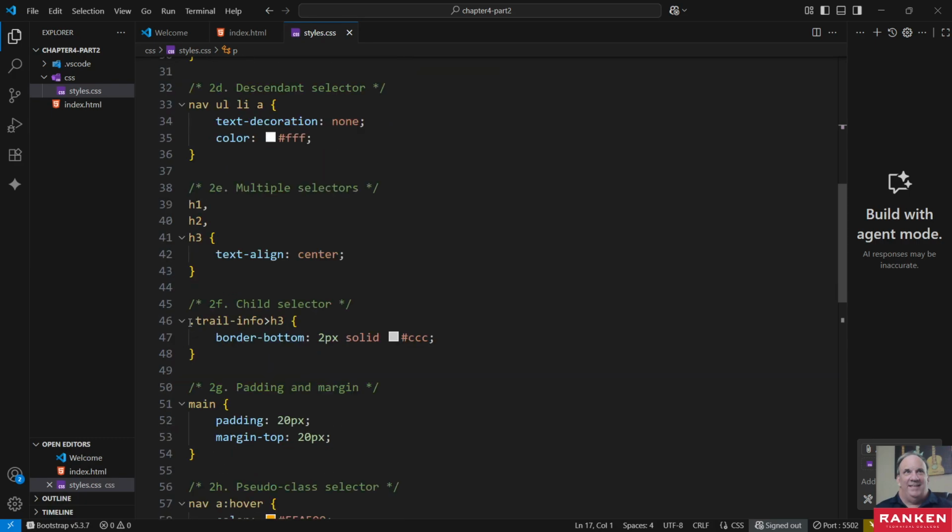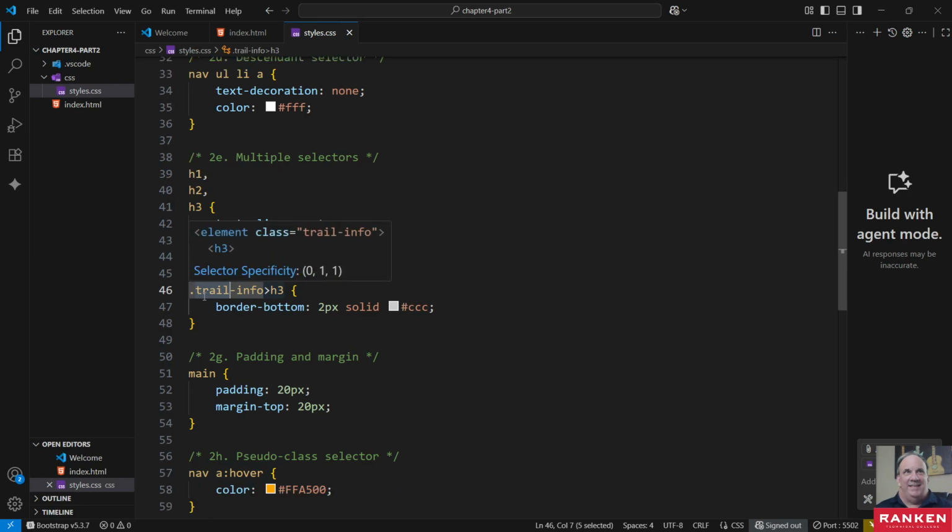Down here, you can see we've got a dot. Whenever you see a dot, you know that to reference this style, you've got to be using a class in your HTML file, right? So this will be on a class. If you do that the wrong way, and you put an ID in your HTML with this name here, it's not going to work, because for an ID it needs to have the hash or the pound sign before it, and for a class, it needs to have a dot.